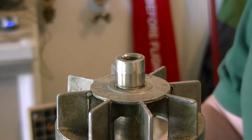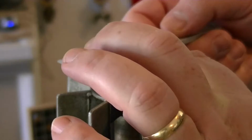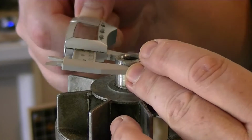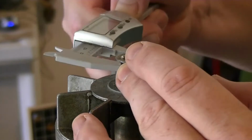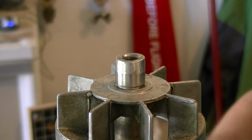All right, I have done everything that I can do to remove this little mushroom thing that I had going on here. This is where the bearing sits, 66.9. And up here, I'm right about the same. So we'll see. We got the bearing cooking. Let's put this in the freezer. See what we can do.